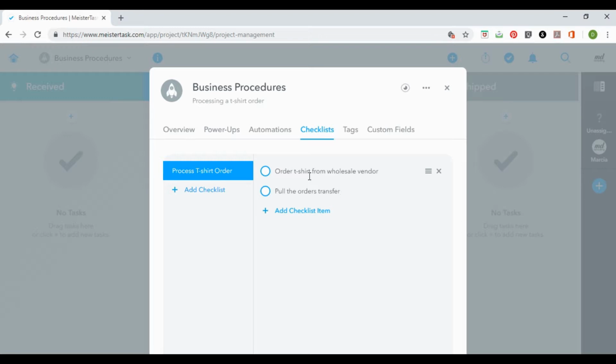So we're going to pull our transfer from our inventory for that particular order. And then once we get the wholesale t-shirts in, whether we pick them up or they're delivered, we will check the order to make sure it's exactly what we ordered from the vendor.